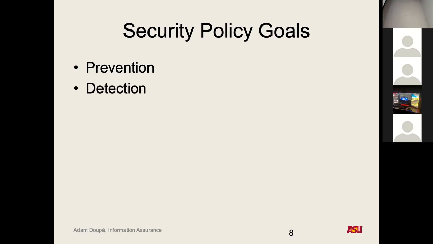Detection. So this is kind of what we talked about with the security system, right? A security system has aspects of prevention, because maybe somebody will choose to not break into your house because they see the security system. But it also may impact detection. So what are other security policies that have to deal with detection? Yeah. Turning on cameras. Mm-hmm. Yeah, so turning on cameras, so what does that help with?